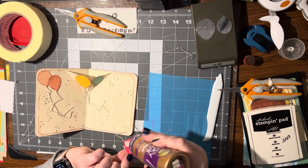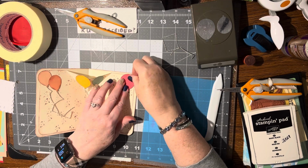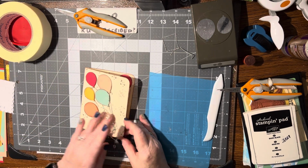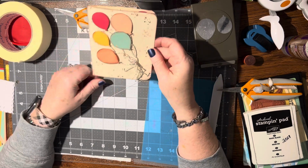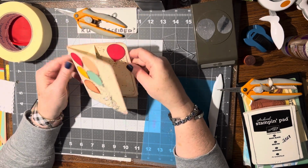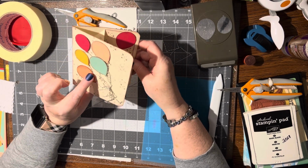So what a simple, fun card. And the hardest part, honestly, is tying that silly bow and putting the strings on. That's kind of a tedious thing to do. But once you've got it done, isn't that pretty? So check it out. We have made with 1 inch or less, because these are 1 inch balloons. These smaller ones are. And these ones are, I think, 1.5 inches.